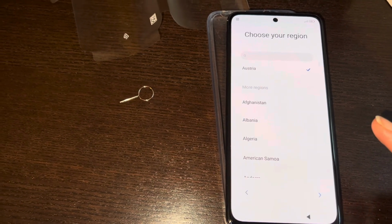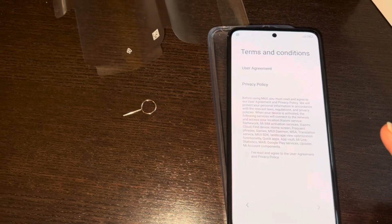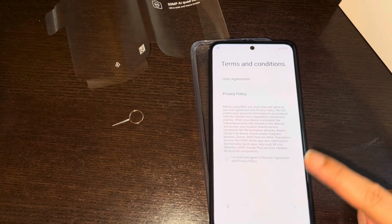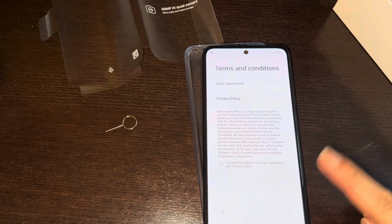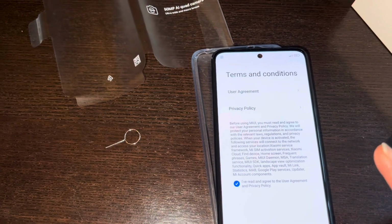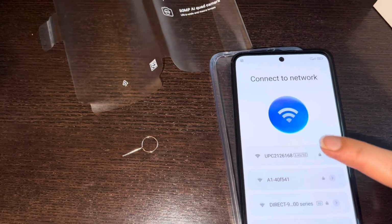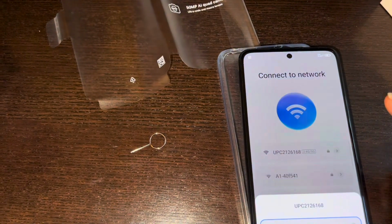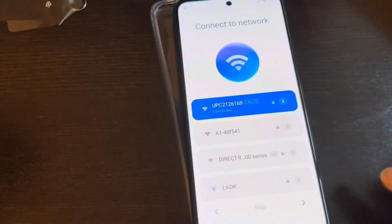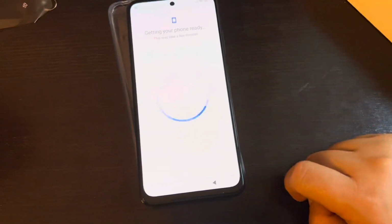Privacy. Let's read and agree with the user agreement. Tapos. Okay, password is wait. Yeah, connect mo sa Wi-Fi. And then skip. Getting your phone ready, this may take a few minutes.